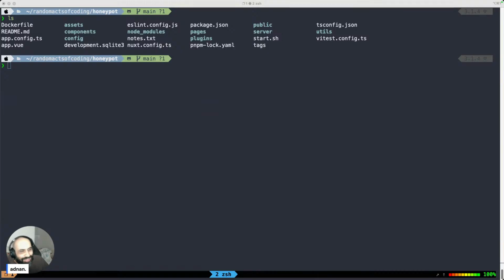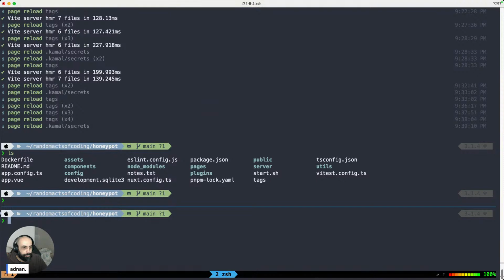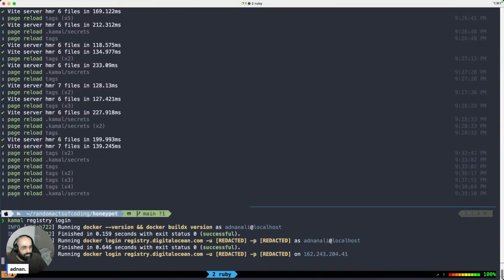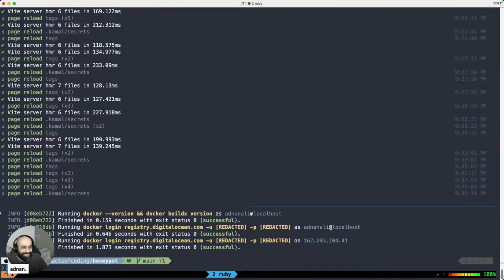It's going to work now, I think. We'll start a new terminal session here. Exit this one and just do login, right? It worked. It worked. Okay.